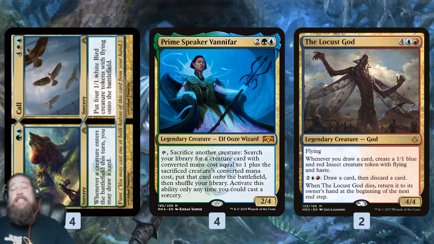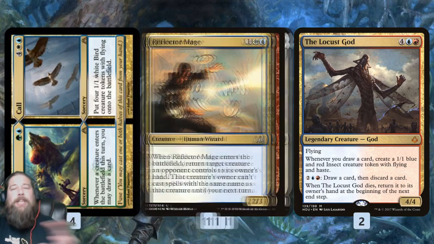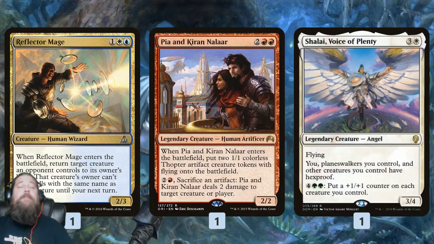We can also just get there with the same loop if we have Beck Call, obviously, just cast Beck, then Prime Seeker up the chain to Locust God, infinite tokens, win the game. So that's the goal of the deck. We got a bunch of weird ways to get there. Otherwise, we have a few value creatures.